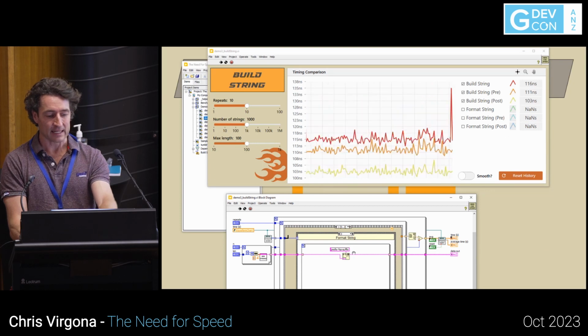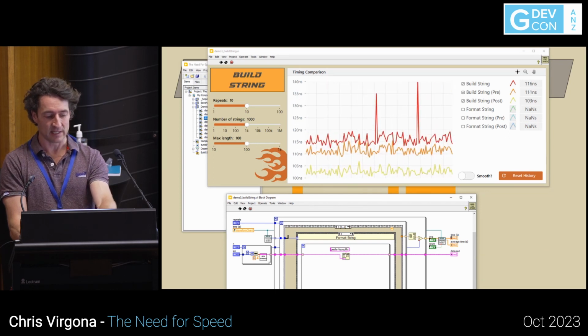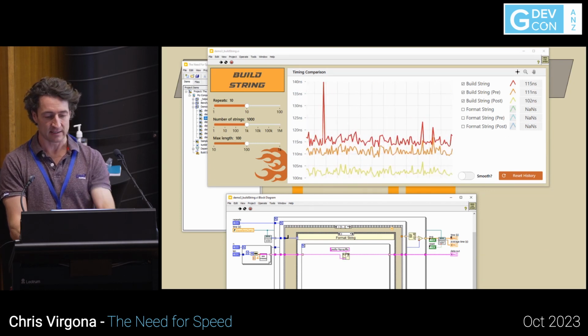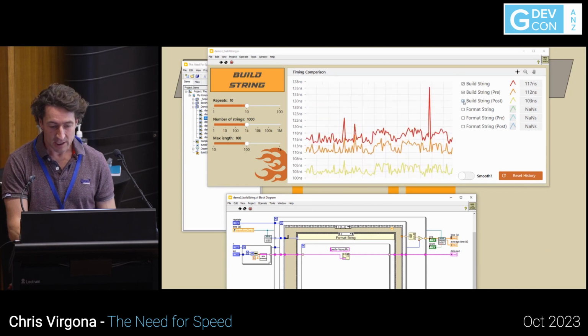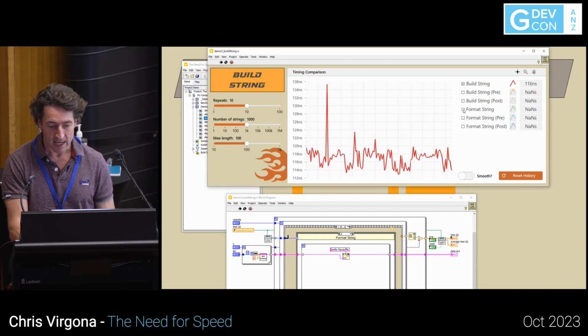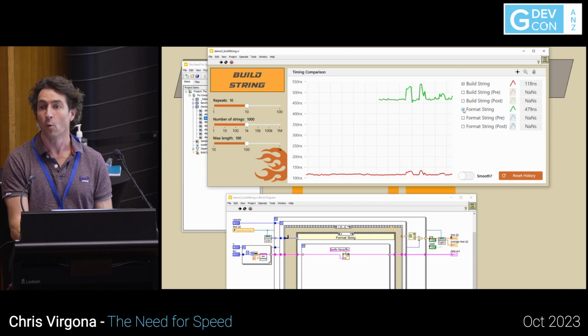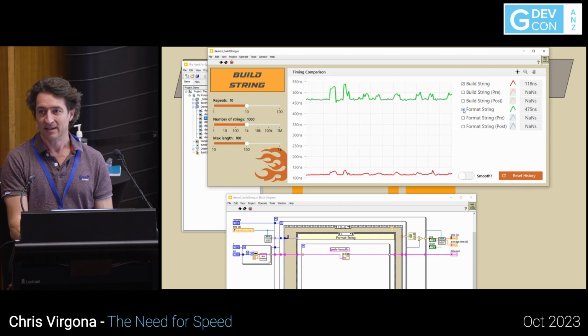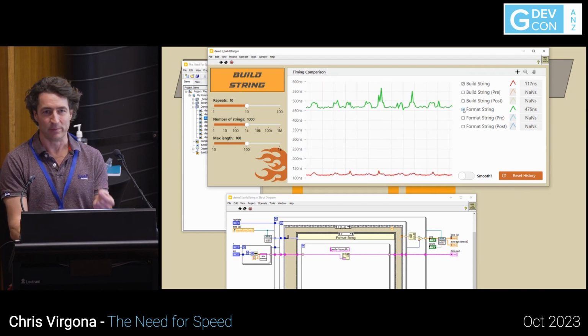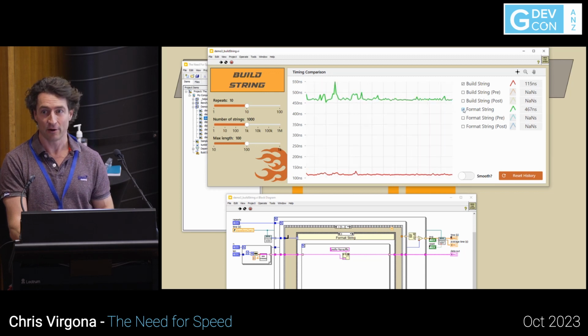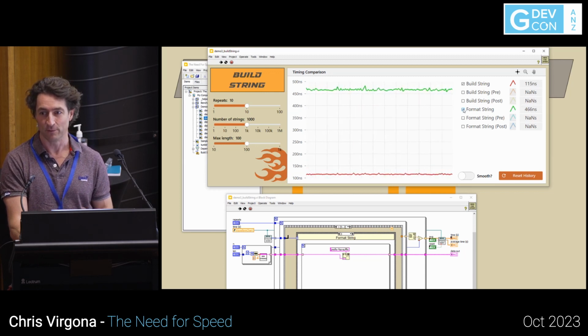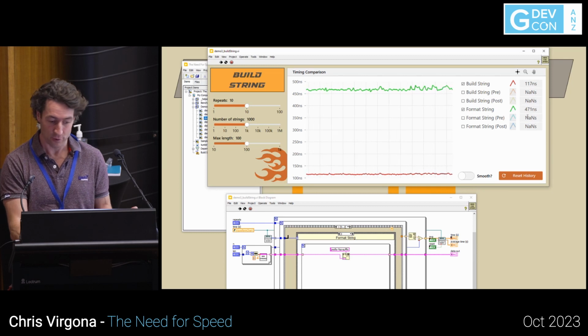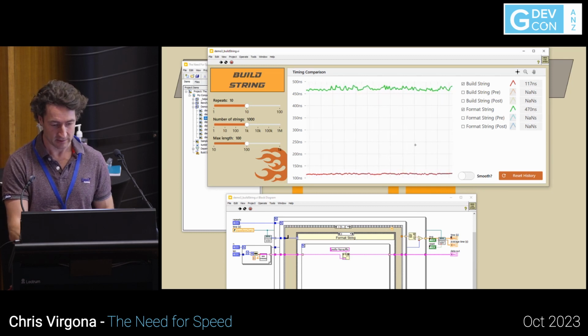I like the cleanness of this representation: prefix, then a string, then a suffix. Unfortunately, doing that compared to basic formatting is way slower. So the poor man's build string is a lot faster than trying to be fancy with your formatting, even though you're not doing any actual calculation.